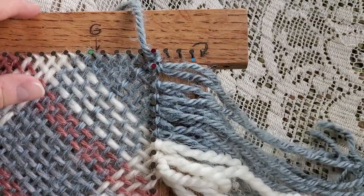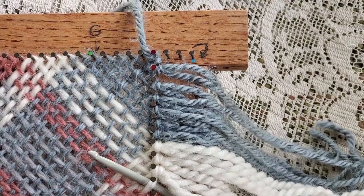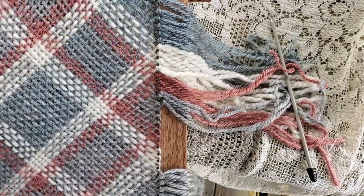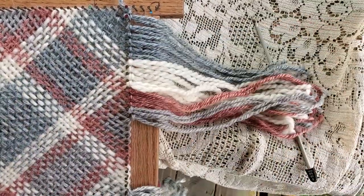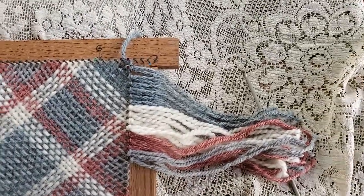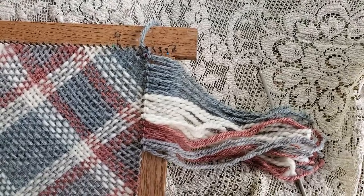Okay. This white one's sort of an alpaca acrylic blend. It's kind of fuzzy, but it's real soft when you take it off the loom. All right, here we are again. I just put a few of these strands on here so I can show you how this works. So let me adjust the camera a little bit for you. There we go.